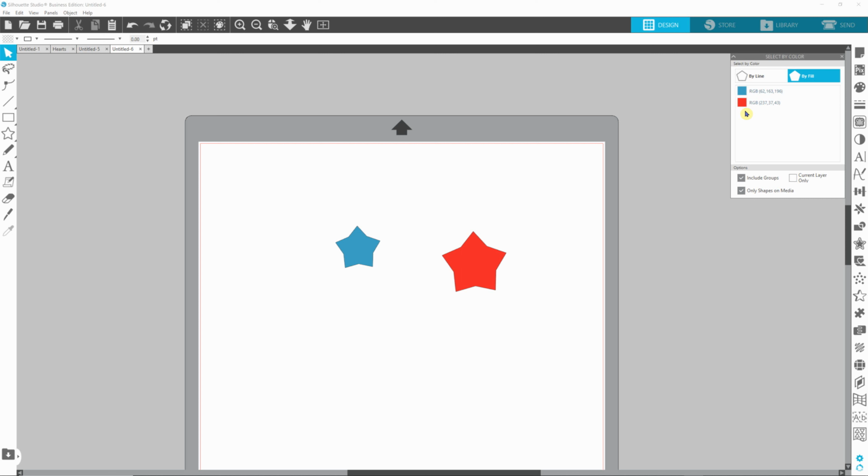But I like to design an area using a certain color, and then if I move on to a different area, a lot of times I will change those circles to another color. And that allows me the freedom to say, okay, if I want to take that whole area that's colored in blue and move it over, or make a change to it, I can grab everything at one time.